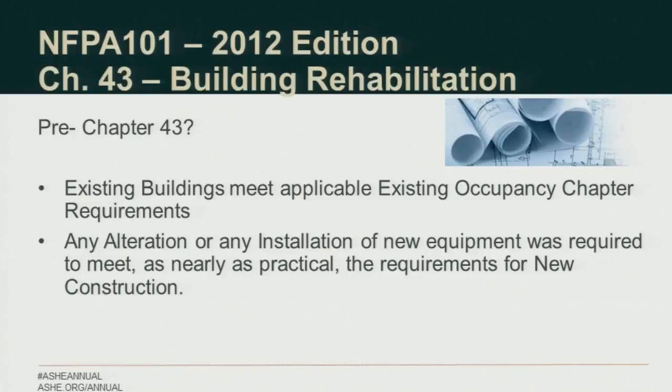It was assumed that everybody was compliant with the NFPA chapters for existing construction. That's probably pretty true for healthcare, again, because we have such continual oversight. Not so much true for many other occupancies. There's just lack of enforcement. There's a lot of business occupancies, a lot of assembly occupancies, a lot of mercantile occupancies out there that don't even comply with the existing chapters for that occupancy. And this chapter is kind of a tool to try to get those occupancies to comply with at least the existing chapters.